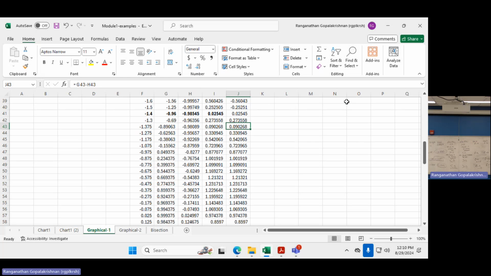When your A and B don't differ much, and much is a very subjective word, when your A and B are the same to the level of accuracy that you are seeking, we can stop. Or in other words, if I write A minus B divided by A and express that as a percentage, I'm going to pick the criterion. If this drops below 0.1%, good enough for me, I'll stop.